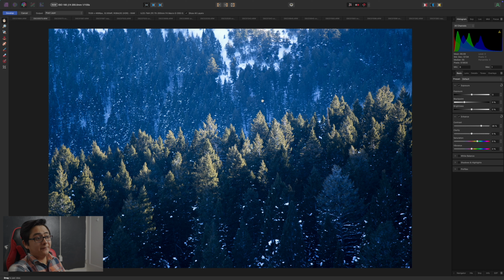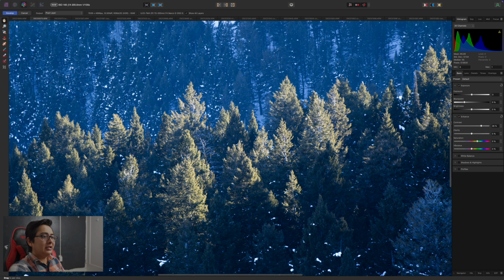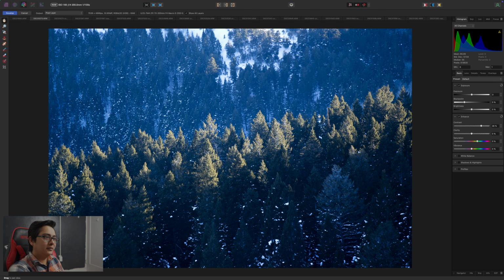Now we have contrast in the brightness, but we don't have as much contrast in the color. If you notice, this part where the sun touches has a warm color, but it's not warm enough. It looks kind of cold, just like the shadows, which look very blue. So to fix that, we're going to go into the temperature.